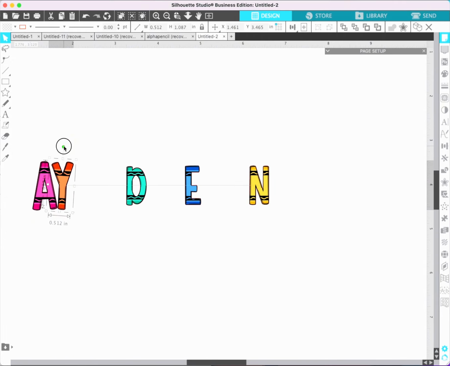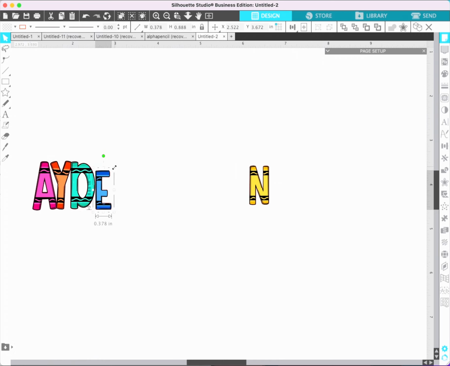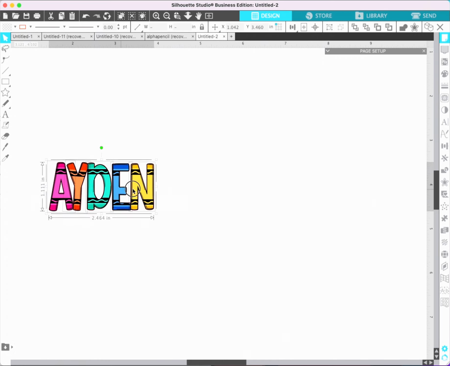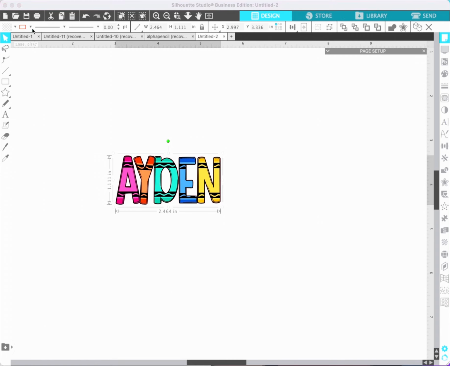They had a few different styles of crayons, pencils. Those are just the 2 particular ones that I liked, so those are the ones that I purchased. Yes, I did purchase the commercial licenses separately for each set that I purchased.